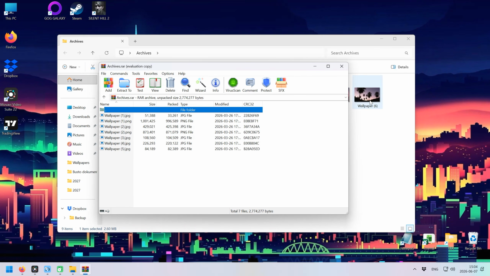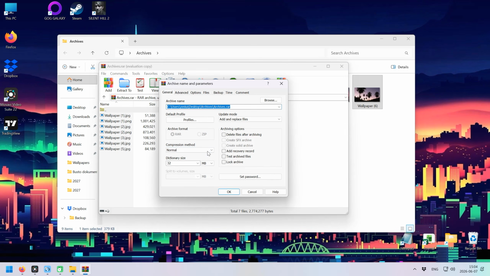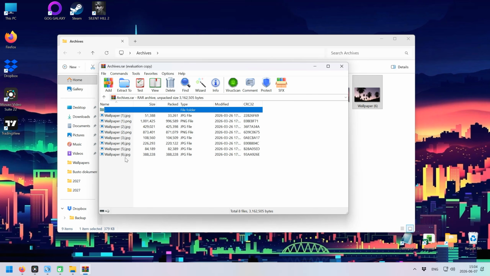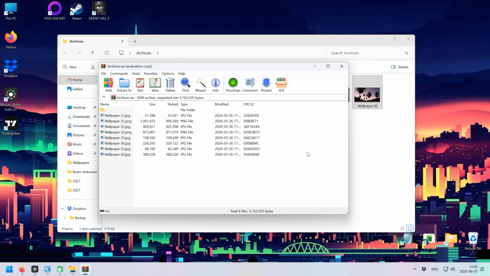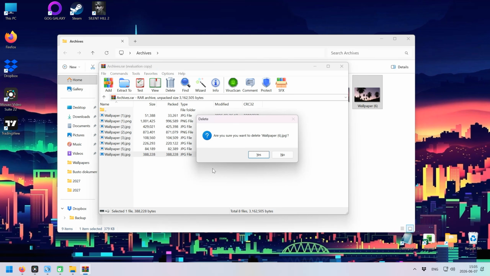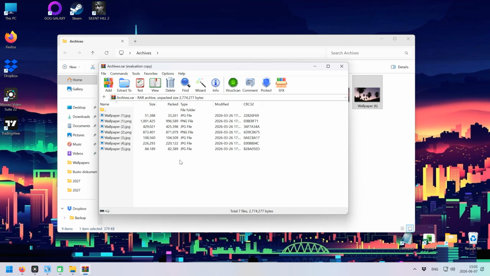In order to add the last file, all you need to do is open up the existing archive and just drag the file into the archive, approve, and here you go. The file is added to the archive and now sits along with the other files. Furthermore, you can do the same in relation to deleting files. Just select the unwanted file, press the delete button on your keyboard, and approve. The file will be removed from within the archive.